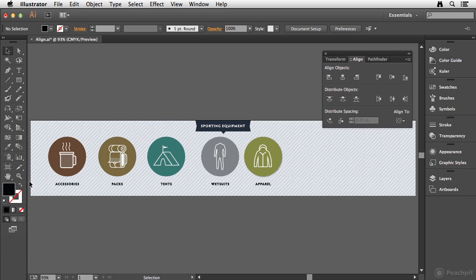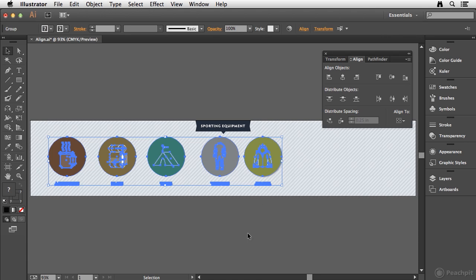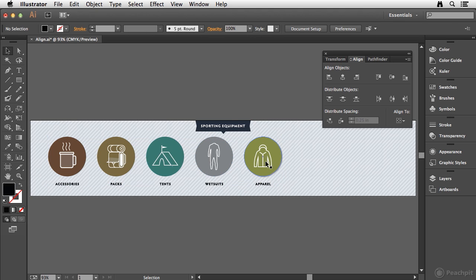Now what I'd like to do is distribute these icons horizontally. So I'm going to select all of these. And in the Distribute Objects section, you can see I can distribute these in a number of different ways, vertically and horizontally. So I'm going to choose the Horizontal Distribute Center icon. And as you can see, it's going to distribute them equally. It's exactly what I want. However, I want this icon to be over here. So the way that distribute works is it takes the farmost icon on the one side and the farmost icon on the other side and distributes them accordingly.